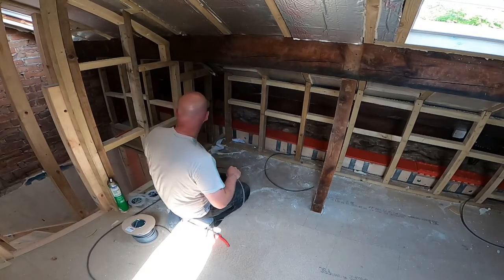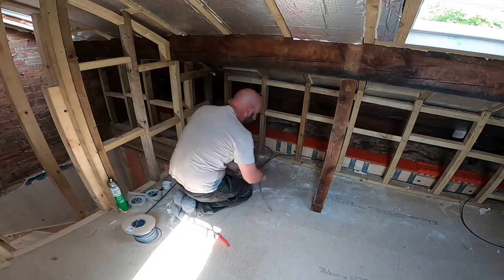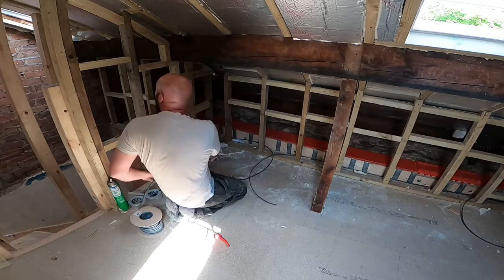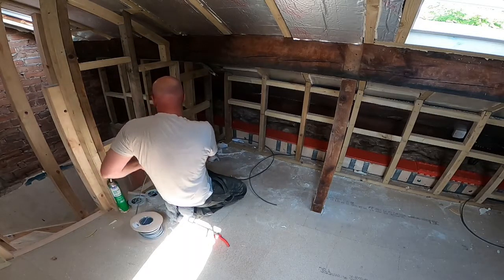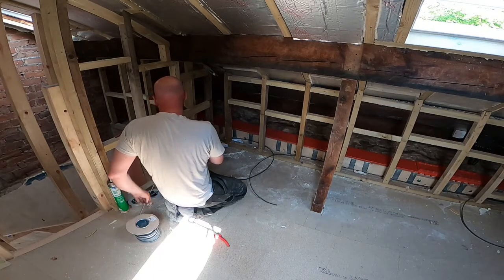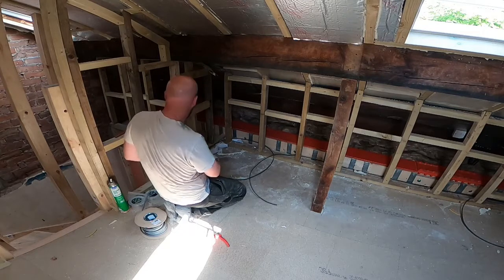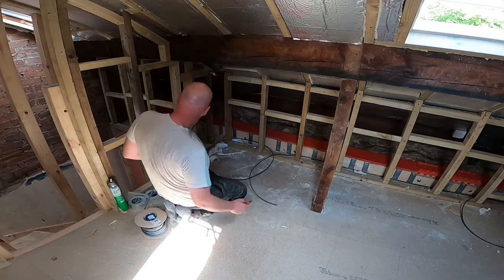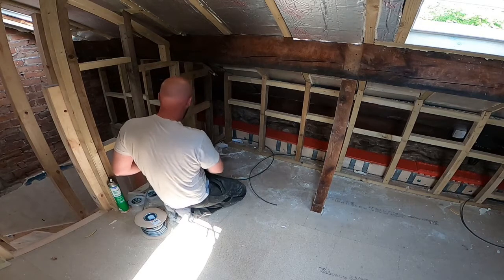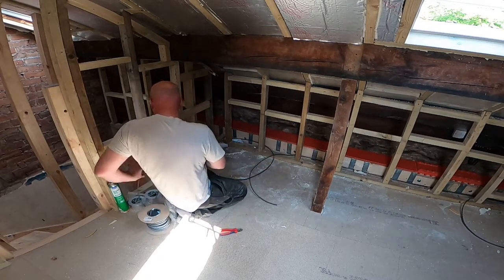I need to put a couple of holes through the noggins along the bottom, within the safe zone at the bottom. That's the two ends of my ring main now. And then the last socket is going to go here, like that. I'm left with one point over there.